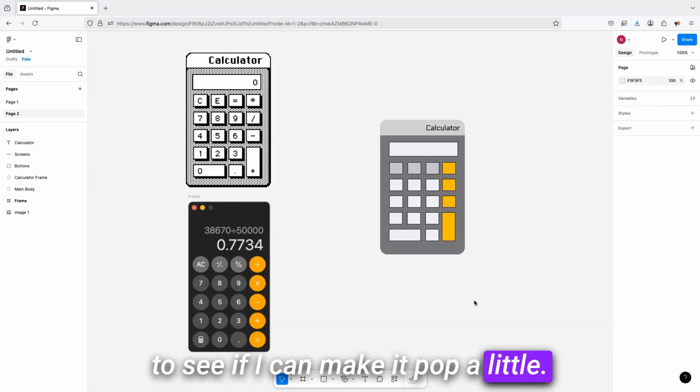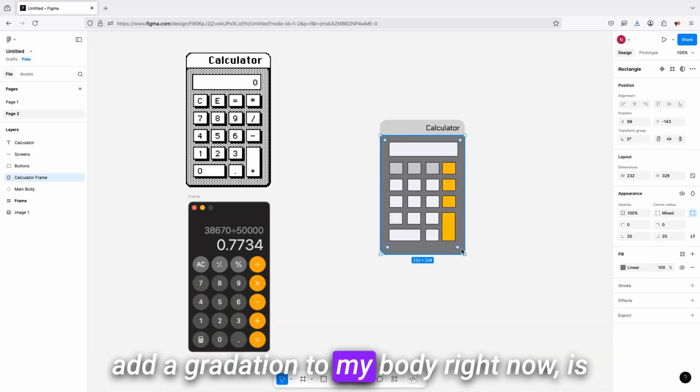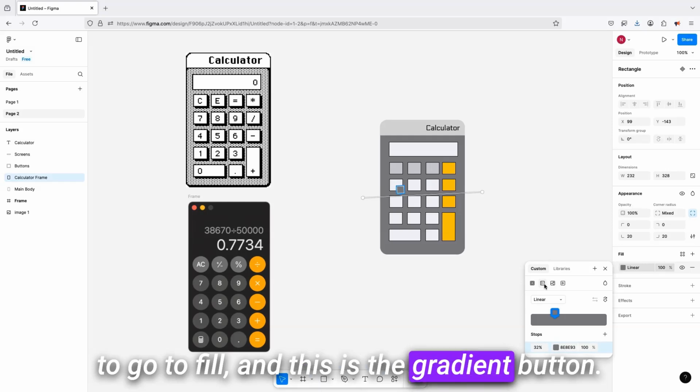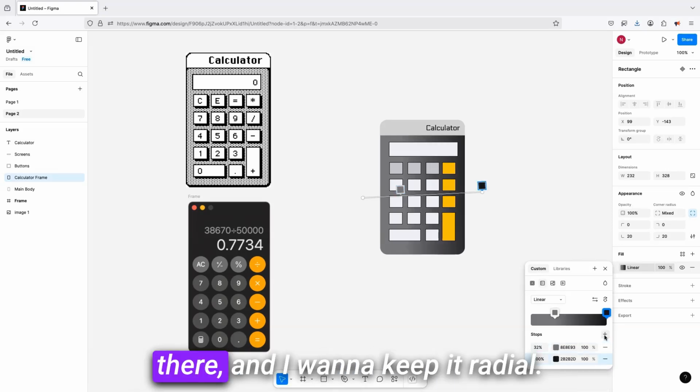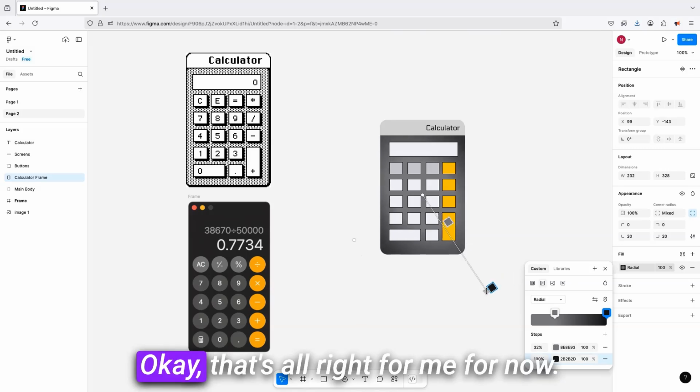So the way to add a gradation, and I want to add a gradation to my body right now, is to go to fill, and this is the gradient button. I'm going to add one more gradient there, and I want to keep it radial. Okay, that's all right for me for now.